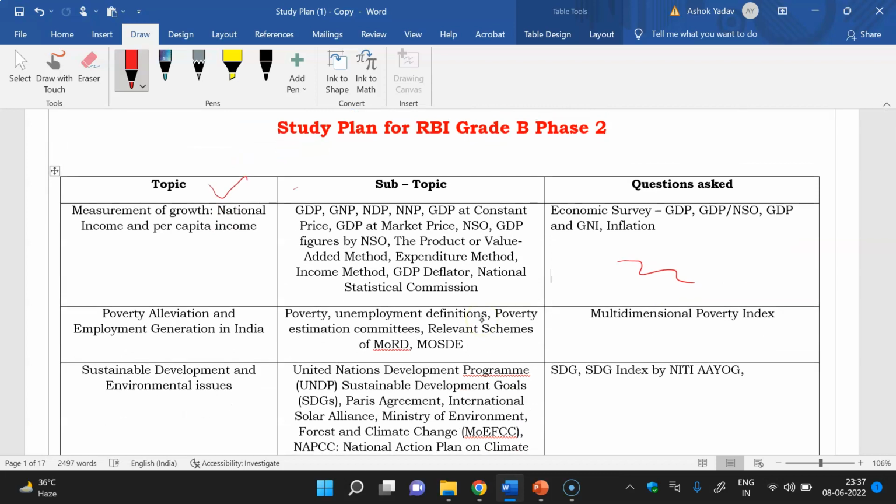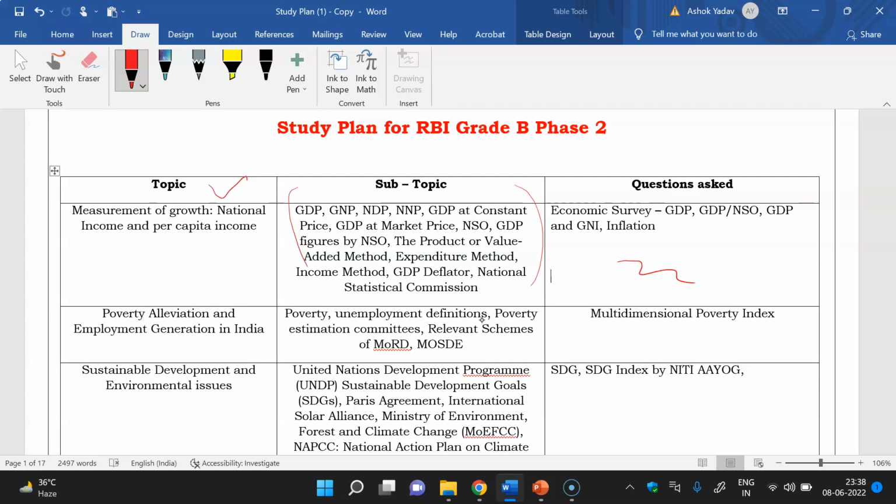These are the topics we have mentioned. At least you must study these topics. This PDF we will share in our Telegram channel, and these questions which have been asked in the previous year are given here. So you can see what type of current affairs you have to focus on. You can get an idea of which current affairs are important, because there are a number of current affairs on the PIB website as well as in newspapers. If you are confused about what to study and what to skip from those current affairs, you can go through these questions, the topics of the questions.